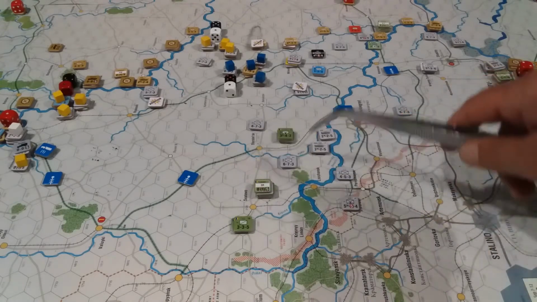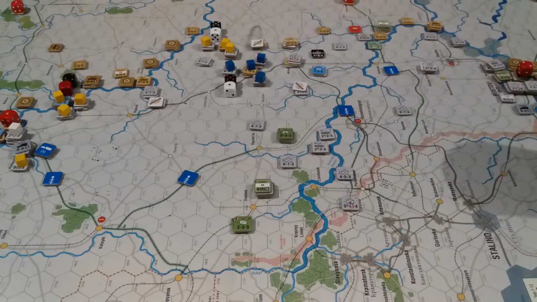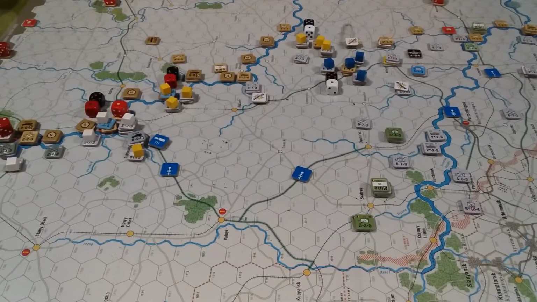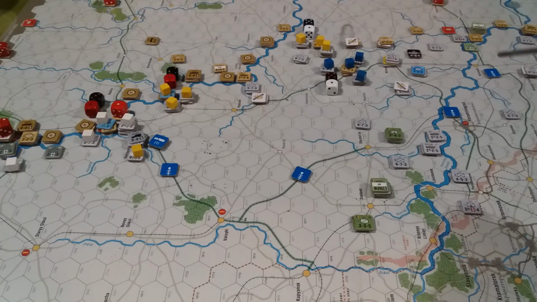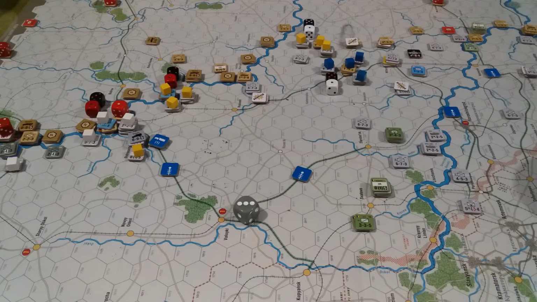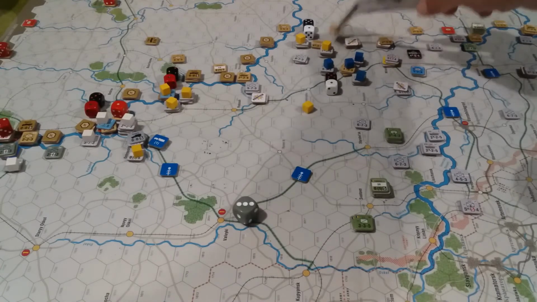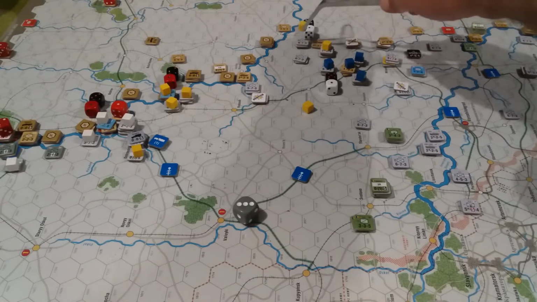Though I think I might start siphoning off some of the Romanians, north or south, I'm not sure yet. Righto, we've got, what left? 1, 2, 3, 4 more to go. I'm going to do this one first. We have these 2 stacks here attacking this stack of reduced armour. So that's a 5-1 with no support. 5-1 for a 3 is an A1, D1, advance 2. Okay, so the D1, both units are the same, so this one is gone. And we lose 1.